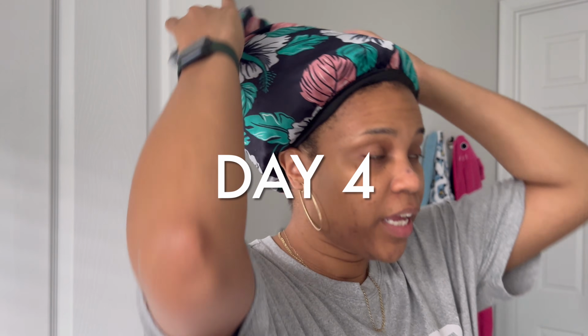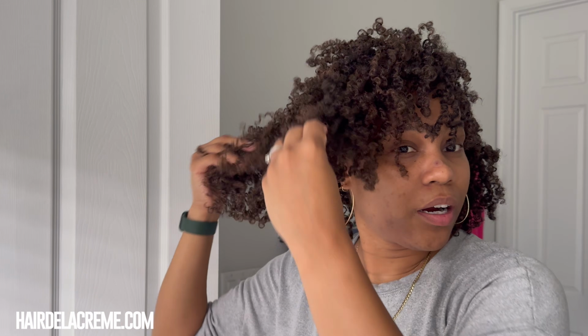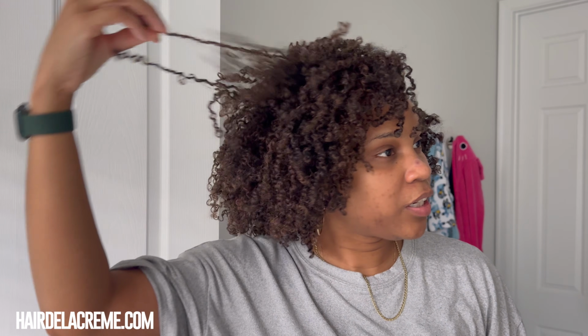All right, so today is Wednesday. This is literally my first time taking my bonnet off my head. As I told you guys, I work from home. So let's see how this hair is holding up. I'm on my way to my doctor's appointment. And so far, this is all I have to do. This one is about to come out. Okay, I'm going to have to put that one in later. But this is what it looks like when it's been in the bonnet since I recorded on Saturday. Again, today is Wednesday. I just have to touch up my edges right here.